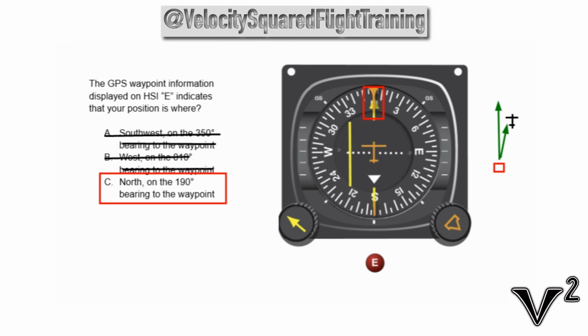But if you want to look at the rest of it, the 190 bearing to the waypoint, the key here that is sometimes hard to pick out is where it says to. So 190 bearing to the waypoint, right? That means if we were going towards it, we'd be on a 190 bearing to. So that makes sense, right? So see where we're at. If we were going this way, it's a 190 degree bearing. Think about that, like 190 bearing. It's kind of the same heading. That's not terribly important for this one because you can just use north and figure it out. Cool. All right, let's go to the next one.